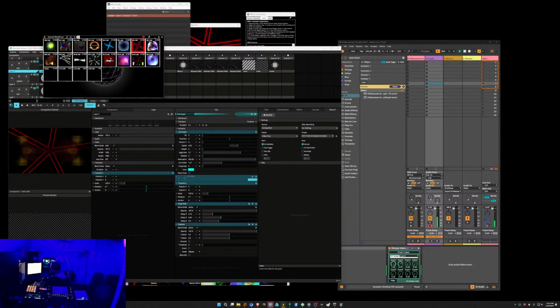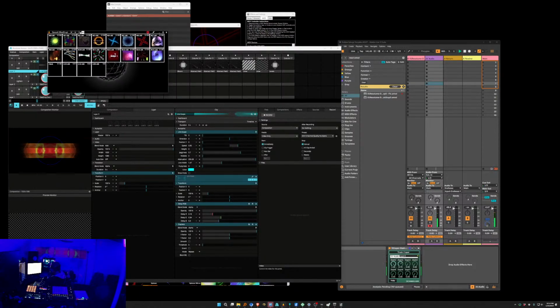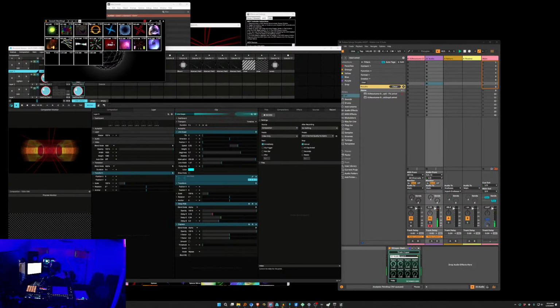And how do I make it trigger deck 2? Anybody knows, let me know. Yeah, I don't know. I don't know how I can have this do deck 2 instead of deck 1.